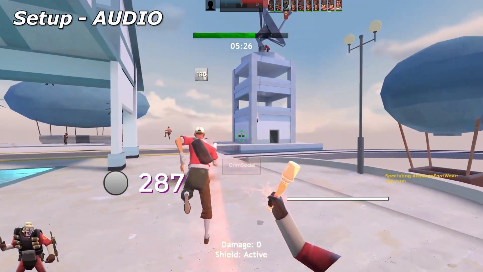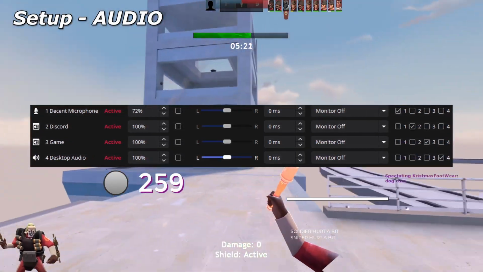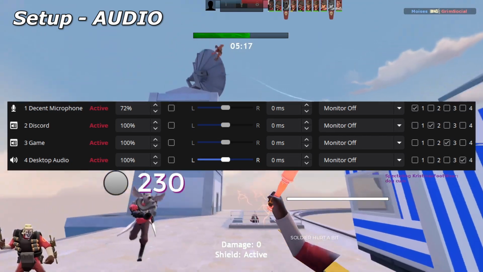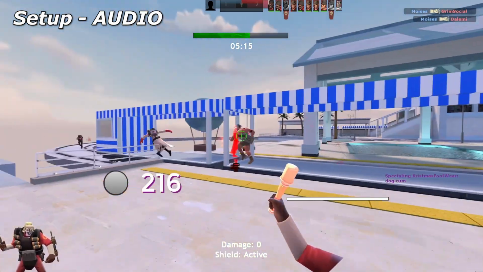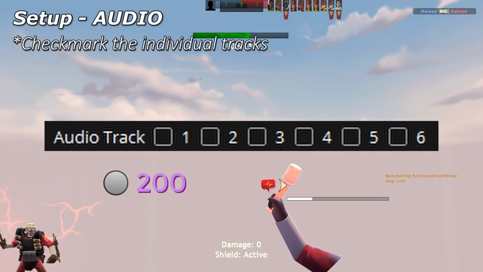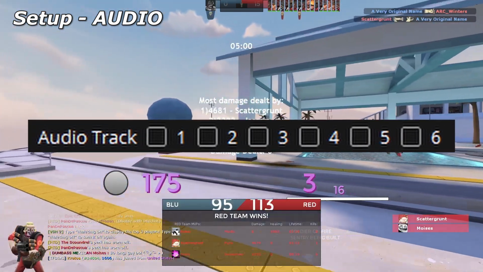To separate the audio sources into separate tracks, I just open the advanced audio properties in the audio mixer window and set all the available audio sources and devices to their own tracks. OBS does have a limit to how many audio tracks you can have in one recording, that being 6 audio tracks. You can change which tracks you want for the recording through the settings and by going into the recording tab in the output settings.